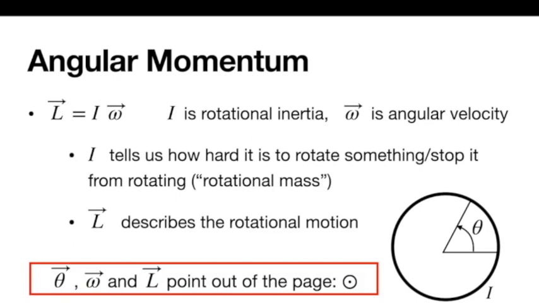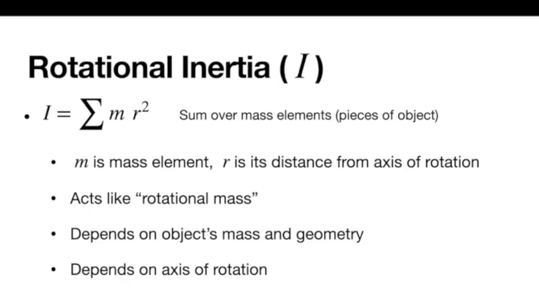Angular momentum is when we multiply this angular velocity by our rotational mass. So how do we calculate that rotational mass? We want something that distinguishes, let's say we just have a little saucer that's spinning at some angular velocity, and then a carousel that's rotating at the same angular velocity. Clearly the carousel carries a lot more momentum with it, and so we want that to be described somehow. And the way we do that is with our rotational inertia, which is our analog for mass for angular cases.